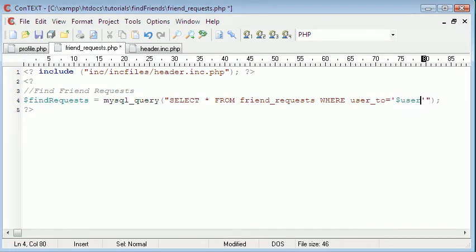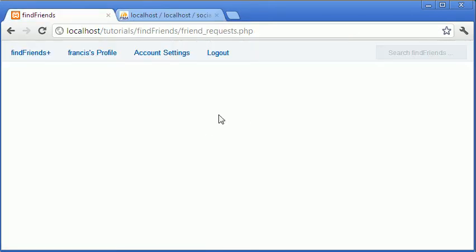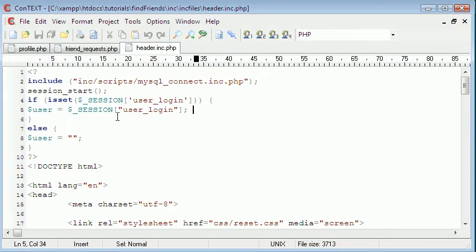So where the user2 field, which is this one, equals the user, whoever's logged in, which we said here.